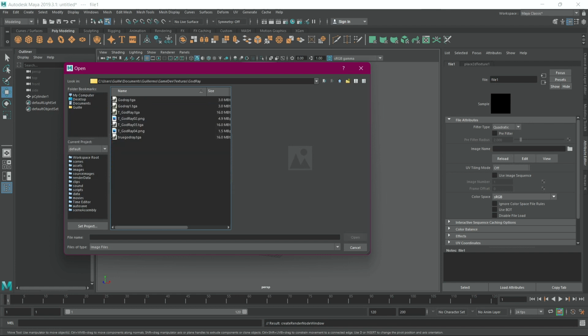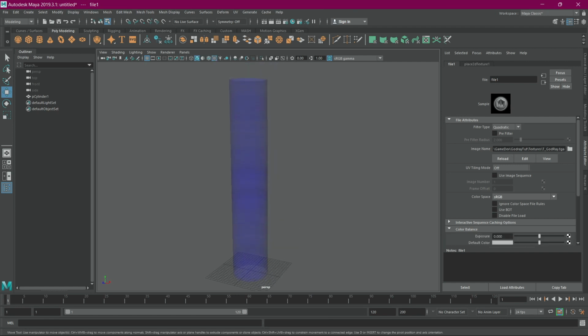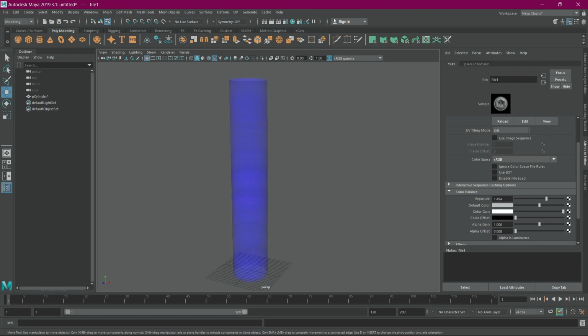Textures. No, it's not here. Did I mess up? Textures, GodRay, there we go. And now we cannot see it, so which one is it? Is it this one? Yes, it is this one. It is a little bit too faint, so probably just increase that.